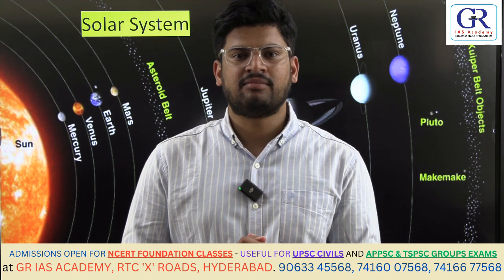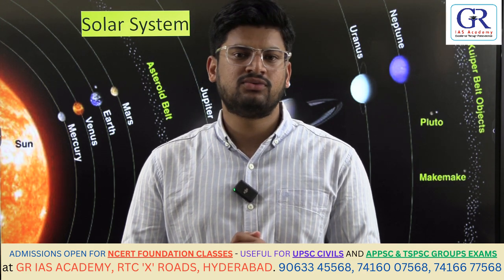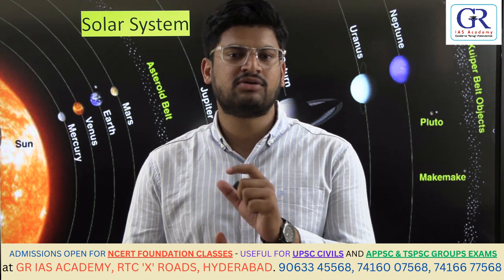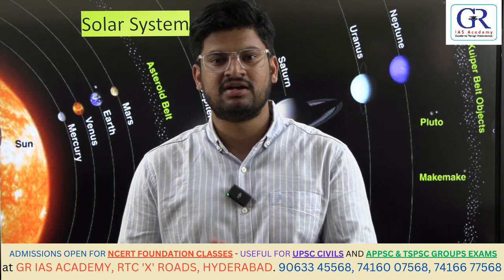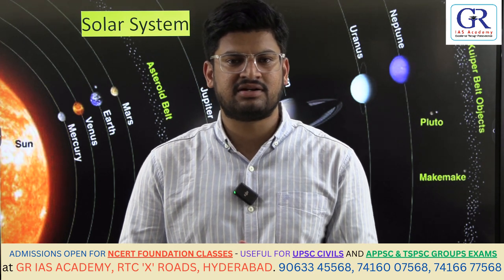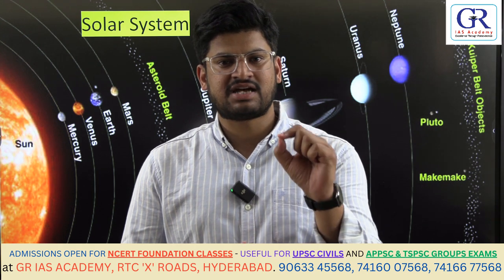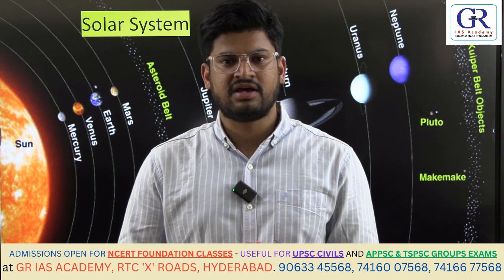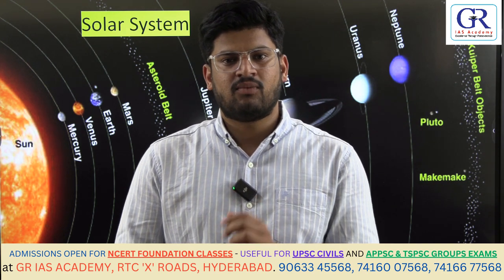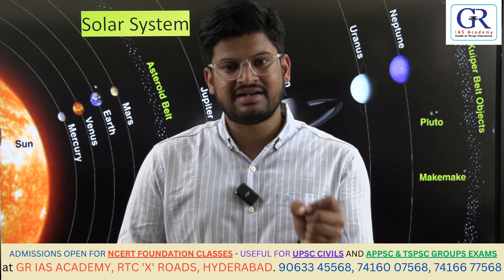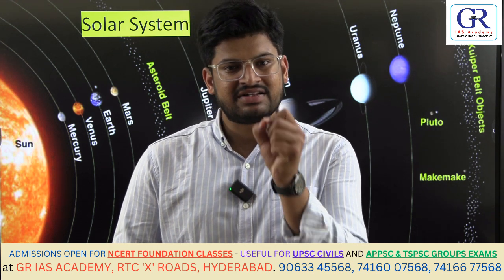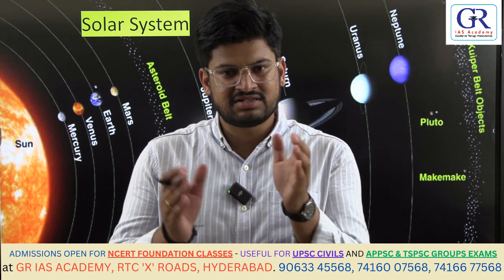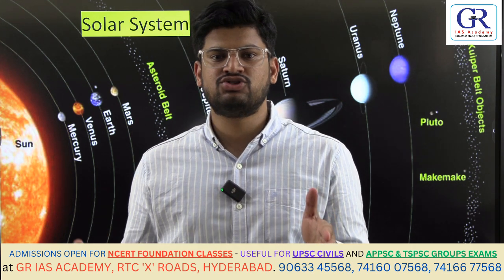As part of that, I am giving a demo lecture for you on the topic of the inner planets and the outer planets, the difference between inner planets and outer planets. If you open the NCERT 11th class Fundamentals of Physical Geography book, the first chapter talks about the origin of Earth and its planets. The first topic is the difference between the inner planets and the outer planets, or the difference between terrestrial planets and the Jovian planets. We'll try to understand what is the difference between the terrestrial and the Jovian planets.